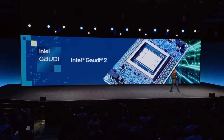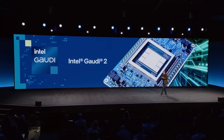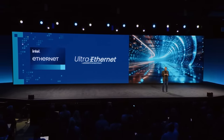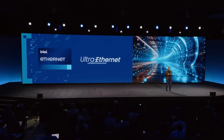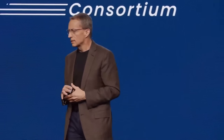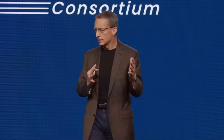We see them turning to models like Gaudi. Intel Gaudi's price-performance advantages lie in three fundamental domains. First, choice — people want an alternative, an open software approach, and providing time-to-market, available, lower TCO solutions. Gaudi is the only benchmark alternative to the NVIDIA H100 for training LLMs. And with bringing Xeon and Gaudi together, it really is an AI system. That's where the networking fabric comes to play — while there are some proprietary solutions available, the Ultra Ethernet Consortium and the work we're driving is standing up to fill this scale-up and scale-out networking domain.